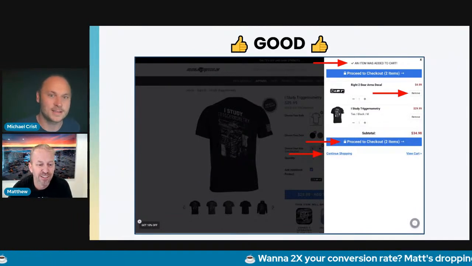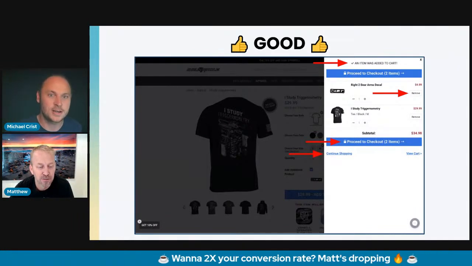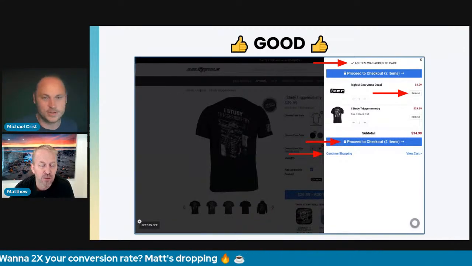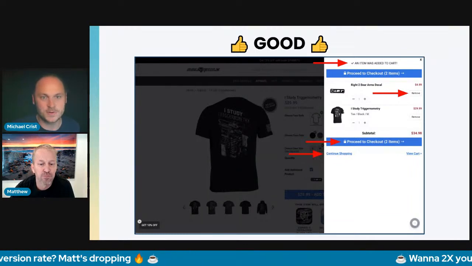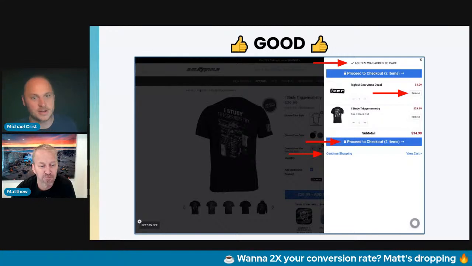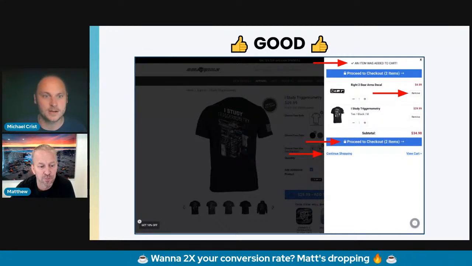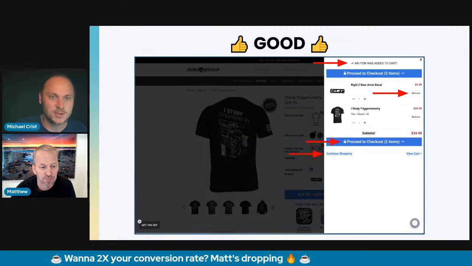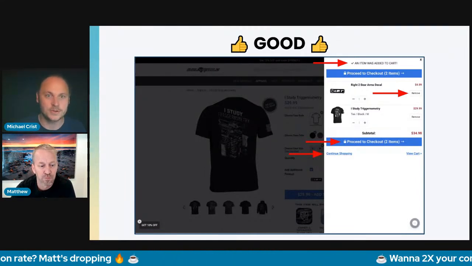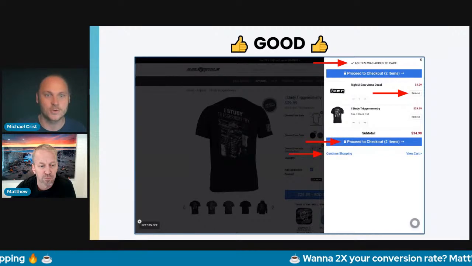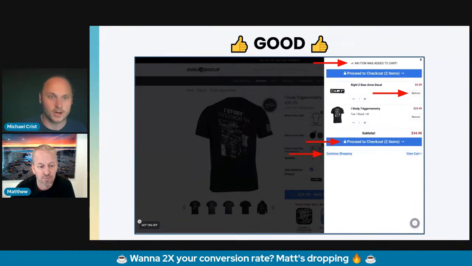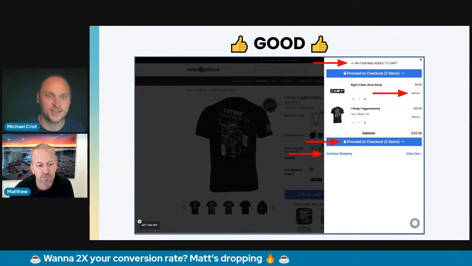I tell everybody this: e-com is constantly changing. It's incredibly complex, right? For example, we were just talking about the standard cart page versus the slide out, and how the results change based on the demographic, which is going to be based on the product, which is going to be based on the traffic platform you're running ads to. There are just so many variables. It always comes down to eating the meat and throwing out the bones. You take what you think is going to work, test it, and try it for yourself. And if it works, keep it. And if it doesn't, just move on. There's nothing wrong with that.